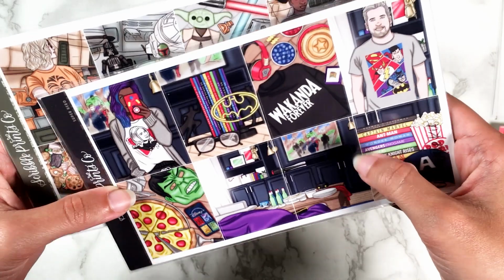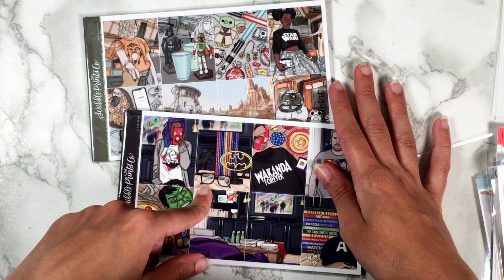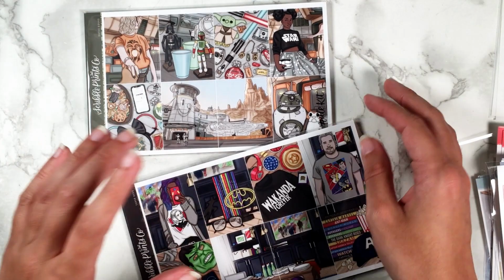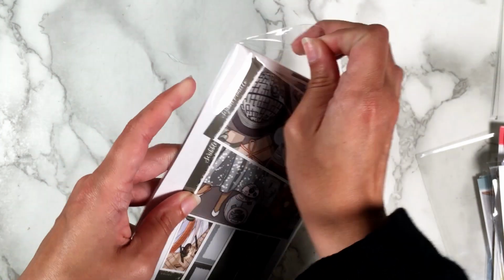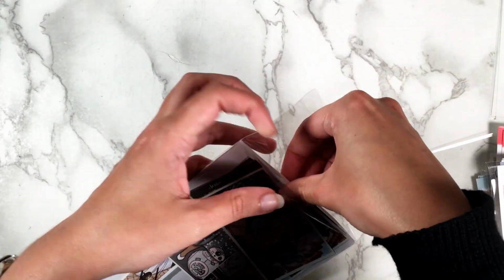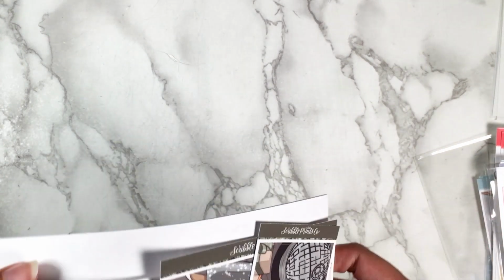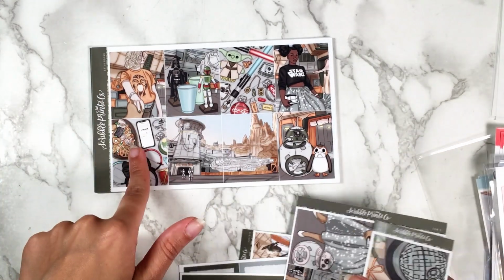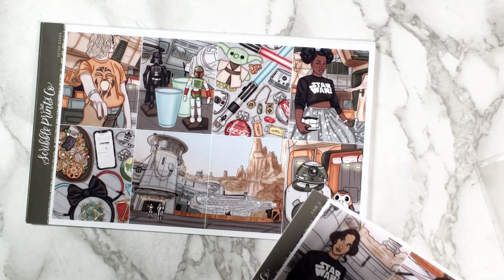Alright, next we have the two biggest fandoms of the day. Avengers, or superheroes in general, because there's also DC in here, although I'm not going to talk too much about that. And then Star Wars. So let's start with Star Wars, because we have previously had a Star Wars kit, very similar to this, I feel like, called The Force, which was, I think, meant to focus on the Star Wars land at Disney. I don't remember what the original one was called, but I guess there was an expansion based on Batuu, and this is meant for that, and The Force was the original one, I believe.